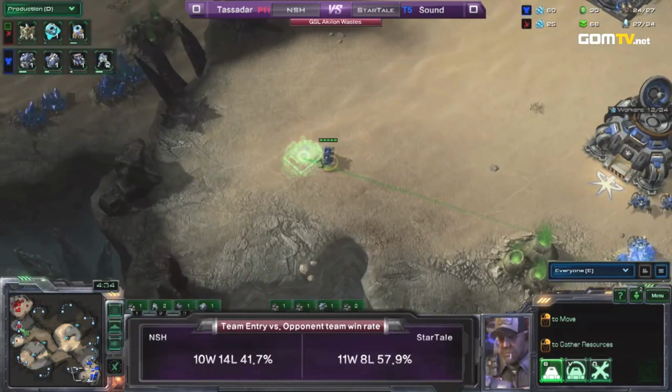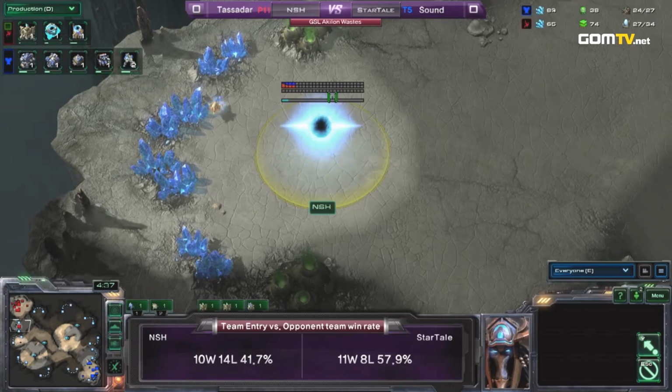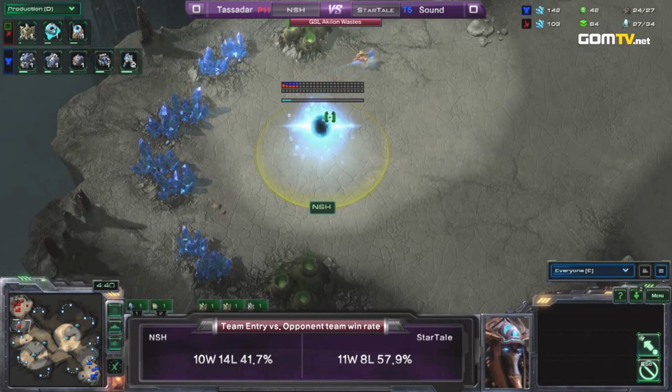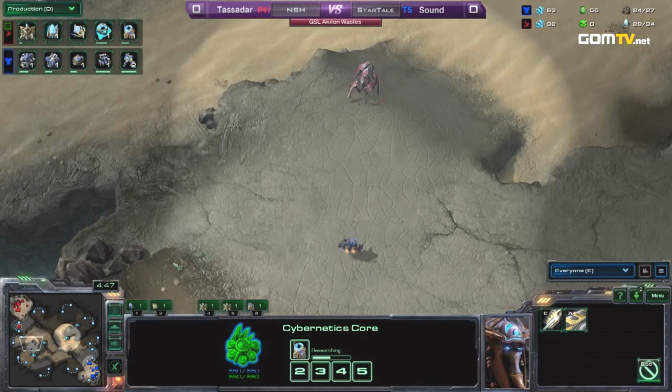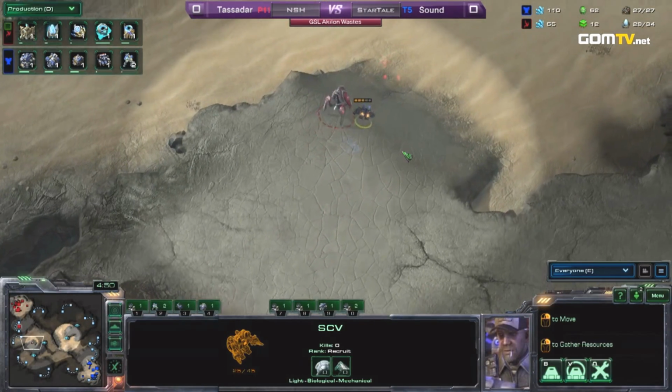But, you know, there's a lot of different possibilities with what he wants to do with the factory. It could be he gets some Widow Mines out for defense. He could just go straight into a starport and get fast drops. Lots of different opportunities.